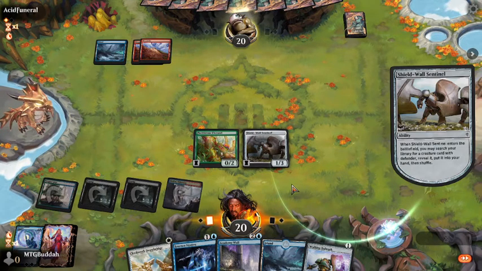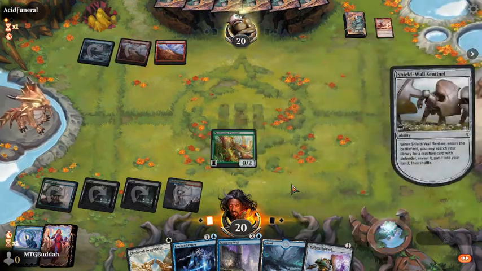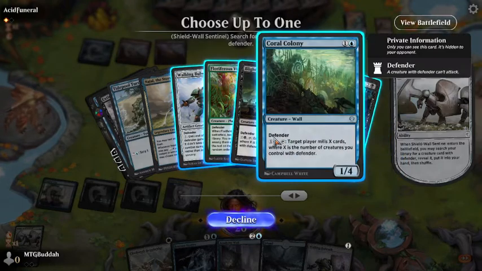Going defenders, baby. And he's gonna burn it. But I still get the trigger. I still get to go get the defender. Doesn't matter that you burned it. All right, so which defender do I want that's in my deck?